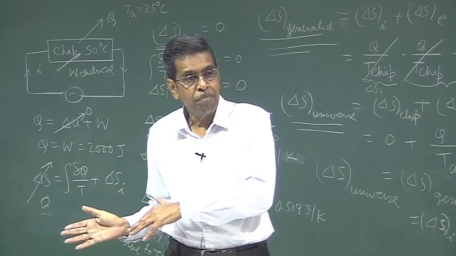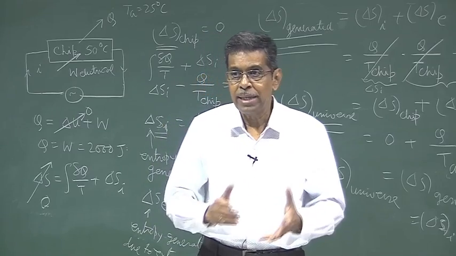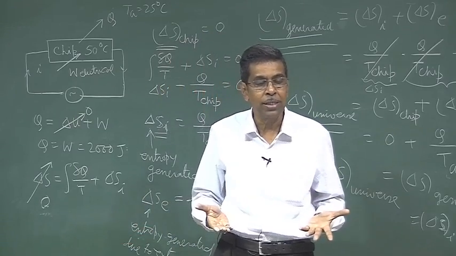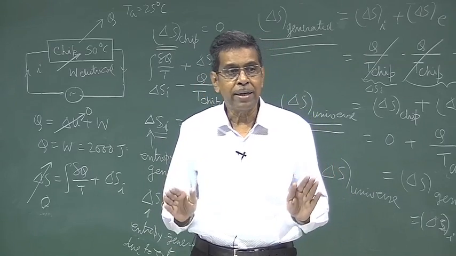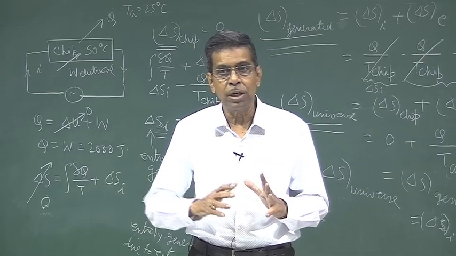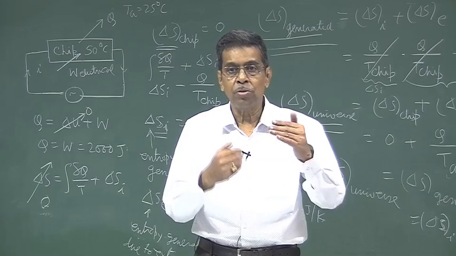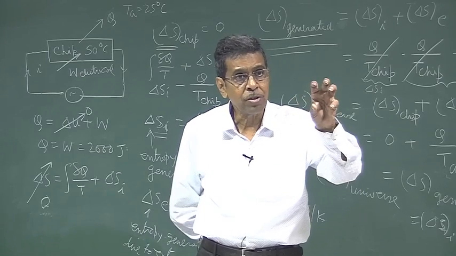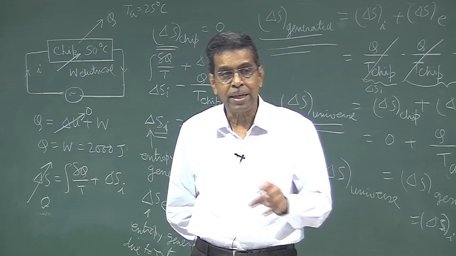We finally come to the end that this occurs in such a way that entropy is generated in the universe and the entropy change of the universe is greater than 0. We learned the Kelvin-Planck statement and the Clausius statement: that a heat engine, to develop work continuously from heat, has to interact with two reservoirs. Heat has to be rejected. That means continuous conversion of heat into work is not possible in a cyclic process.